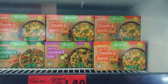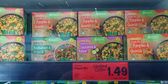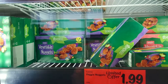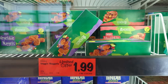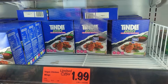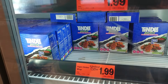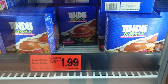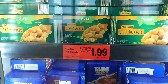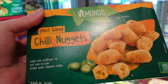They've got lovely veg mixes — courgette and bulgur, pumpkin and quinoa, buckwheat and broccoli — £1.49. Venmondo nuggets and meatballs in the freezer, £1.99. There's all the Tyndall stuff — Tyndall wings, Tyndall nuggets at £1.99, all vegan, clearly marked. Right next to those, Tyndall chicken-style burgers, £1.99. And chilli nuggets — we'll get one of them for the freezer.